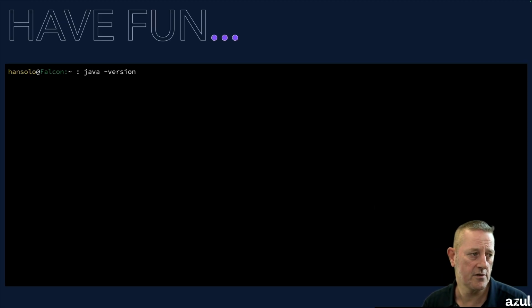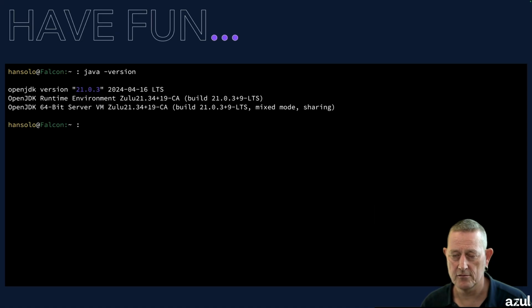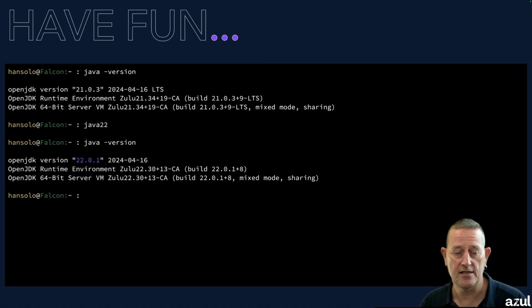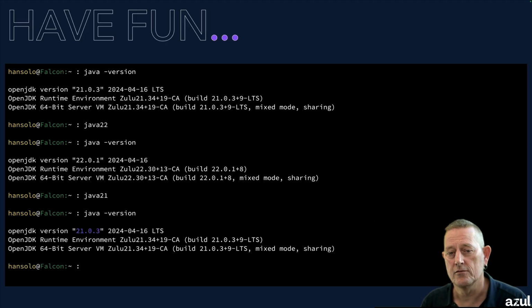For example, I just type in java -version directly after the shell opened. And what you will see is it will default to JDK21, because that is the first export of Java home that I did, and I add that to the path. That's fine. Now if I type in, for example, java22, this is the alias. It will remove the old Java home from the path and add a new one. If I now type in java -version, you see I get JDK 22.0.1 as the current Java version. Now I can go again and do java21, and it will switch back to JDK 21.